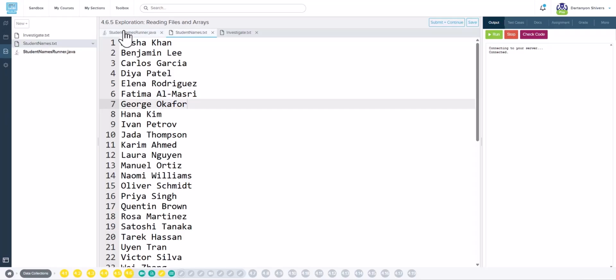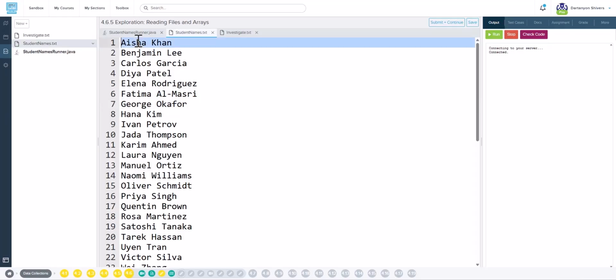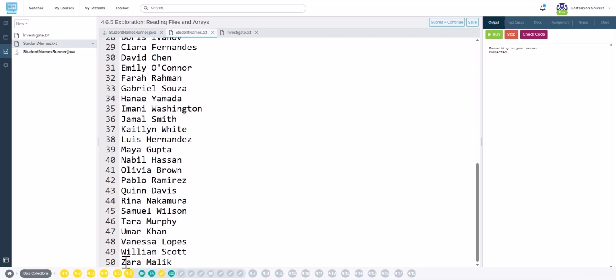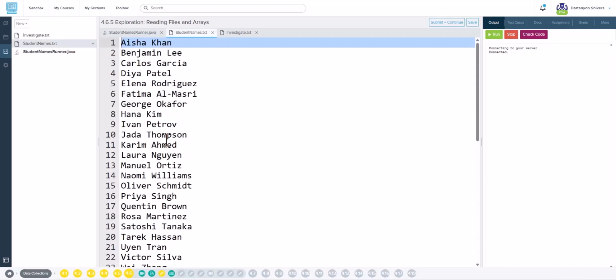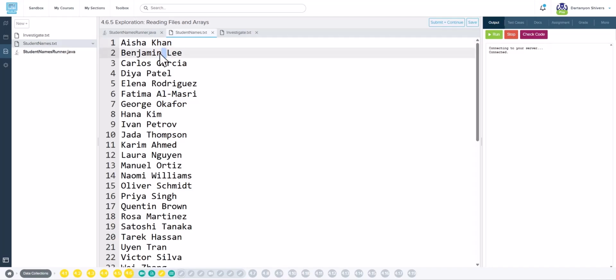Observing this file, we see that there are 50 lines, and each line contains two names. The first string is the first name of an individual, the second string is the last name of an individual, and everything is separated by a space, okay? Knowing all of this is very important, because when we start reading from the file, if we need to grab data one piece at a time, like say we only wanted the first names of the individuals, we'd have to know the structure of these, okay?